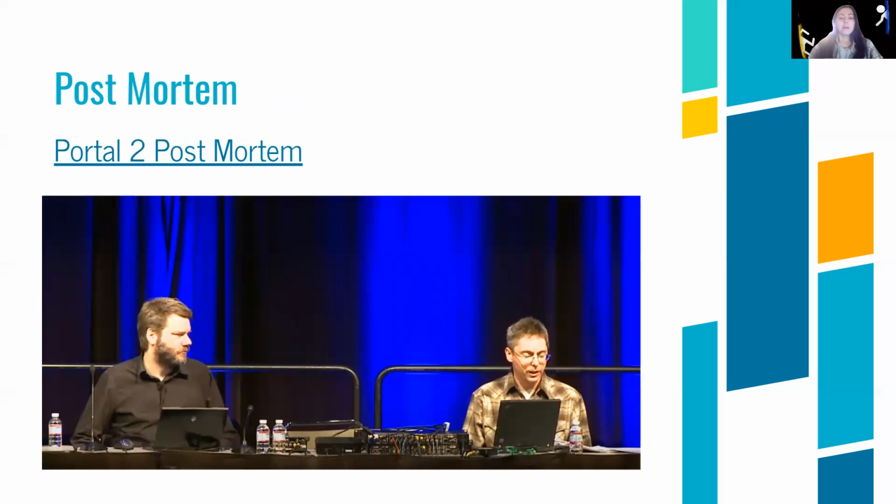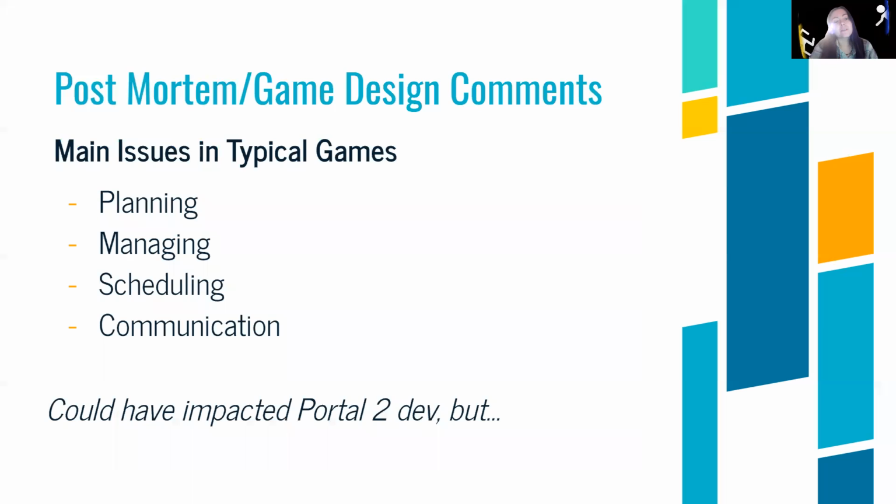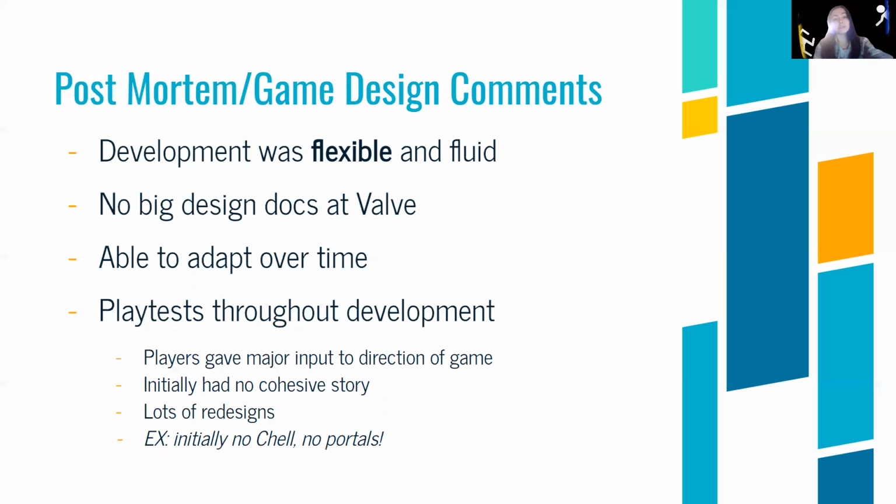So for the post-mortem, I actually found a video online of two of the creators discussing some of the changes that the game went through. And these are the main issues that are found in typical games, mostly with planning, communication, etc. But I found that these didn't necessarily impact Portal 2 because of the way it was developed. So their development was extremely flexible and fluid. There were no giant design docs on the game. That's just something Valve apparently doesn't do. So they were able to adapt the game over time.